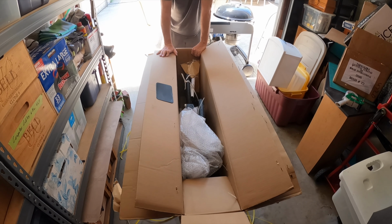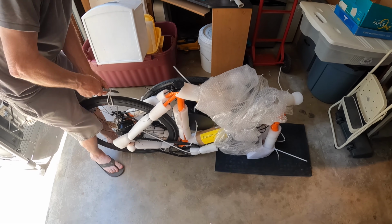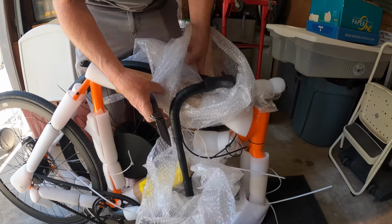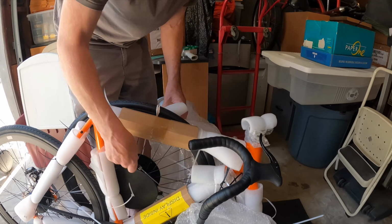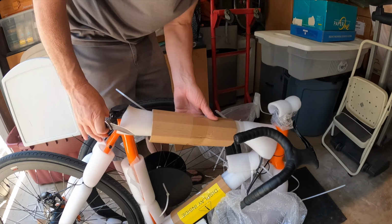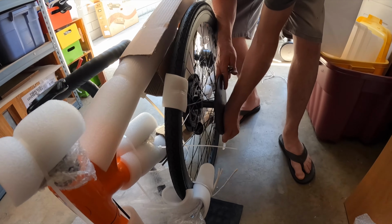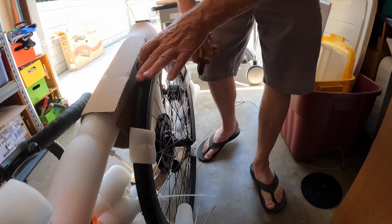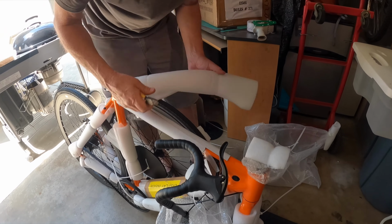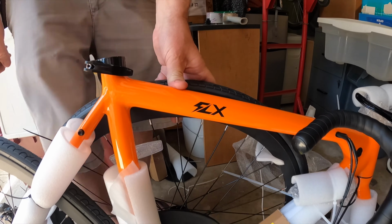We're gonna pause the camera for a second so Ian can help me get the bike out.